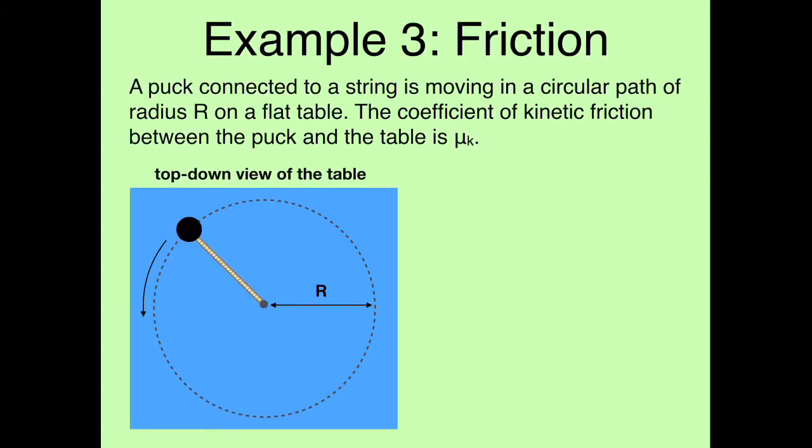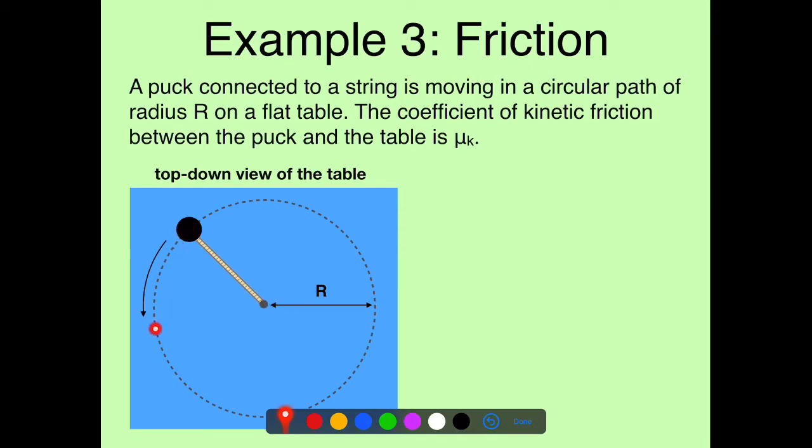All right, so the third example is friction. Let's consider an object that's moving in a closed path. So it comes back to where it started, and that whole time friction is acting on it. So the scenario that you can have in your head is this. Let's say we have a puck, like a hockey puck, and it's connected to a string, and the point of attachment of that string is right here. So this is a fixed point of attachment.